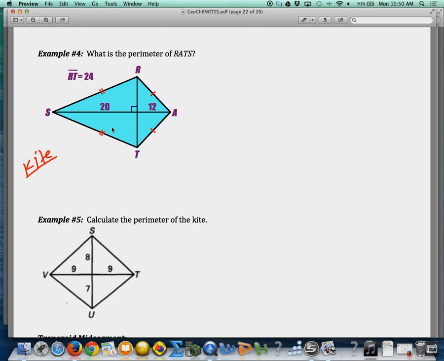Do you remember on a kite how one diagonal is bisected? So this one can't be bisected because they're not congruent. That means this one is. So if it's 24, I have 12, and I have 12. Now, I have 4 sides that I need to find. Really 2, because these are congruent and these are congruent. So if I start with this side over here, how am I going to find x?